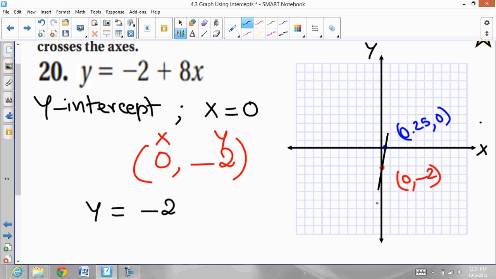that is how your graph is going to look. So that graph, if you extend, you can extend in both directions, and the graph is going to keep going. And if you look at this graph, this is a graph of the equation y equals -2 plus 8x, and it is crossing the x-axis at 0.25, and it is crossing the y-axis at -2. So that is your x-intercept, which is in blue, and this is your y-intercept, which is in red.